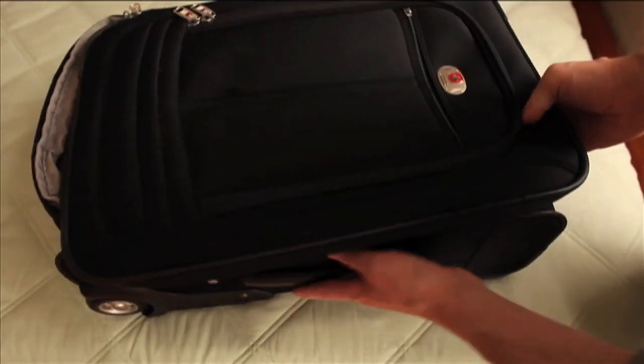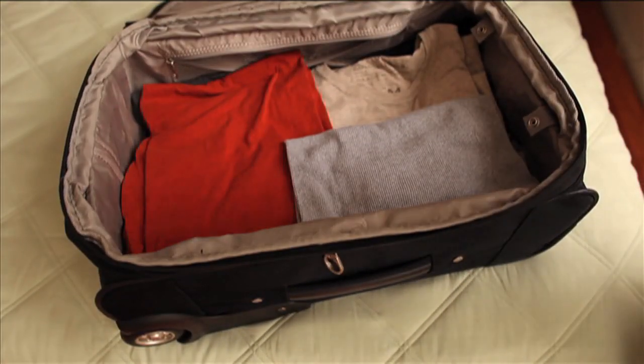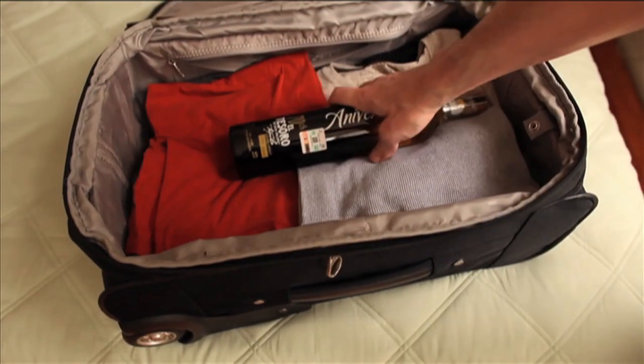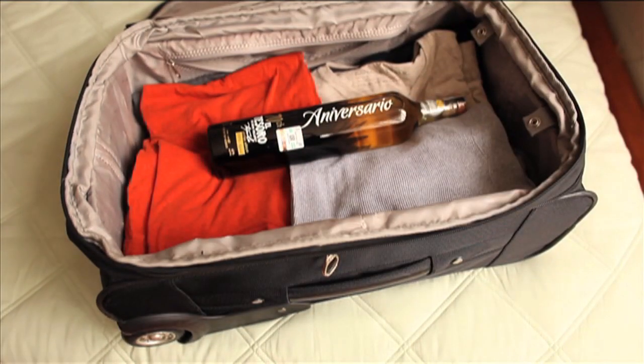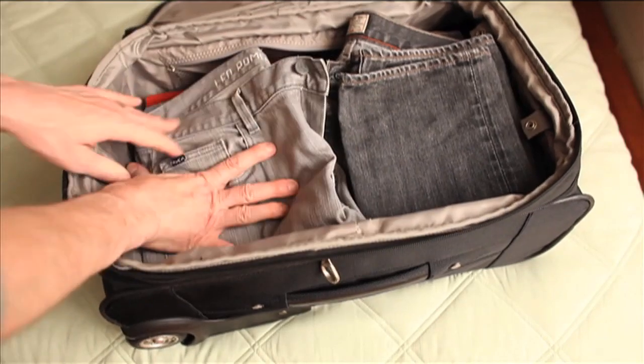Three, keep things right side up. I always like to make sure that my bottles aren't upside down. If your bag has wheels, make sure that the bottom of each bottle points to the wheels. This will prevent any major problems in the event that a cap comes loose. Be aware of how you will naturally be carrying that bag and place the bottles accordingly in that bag.